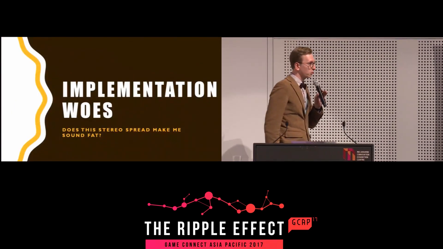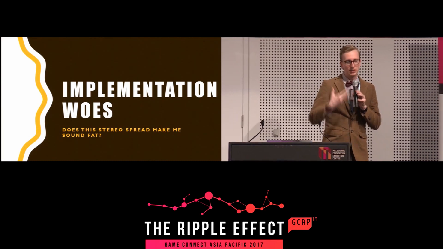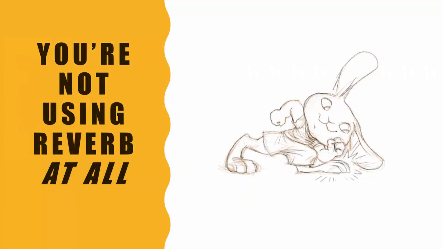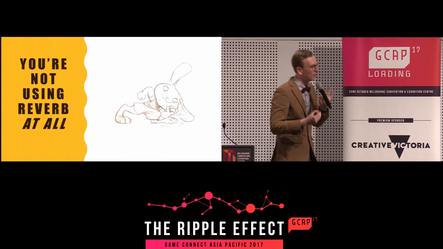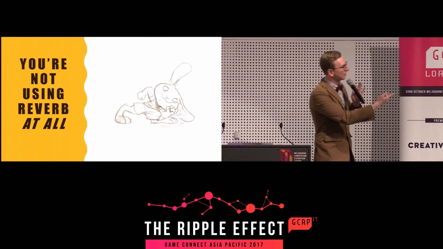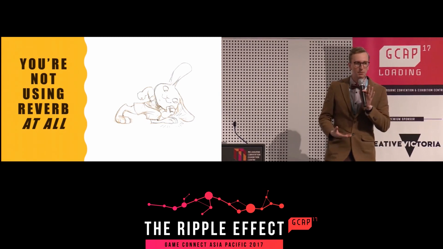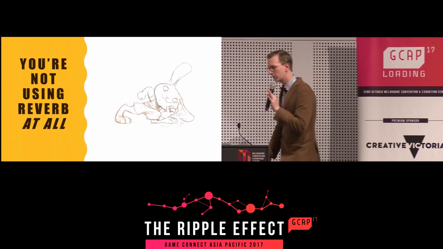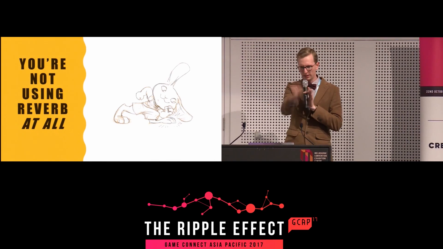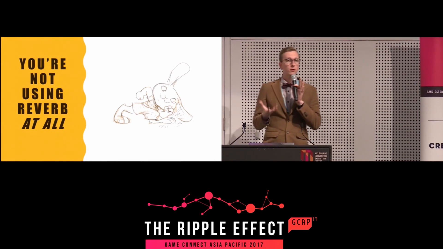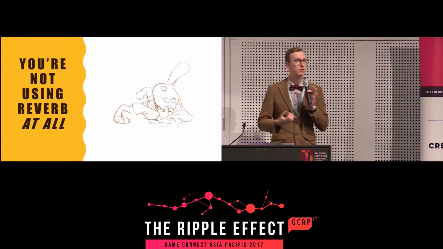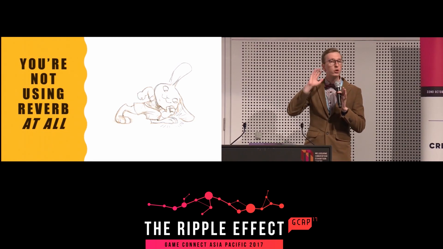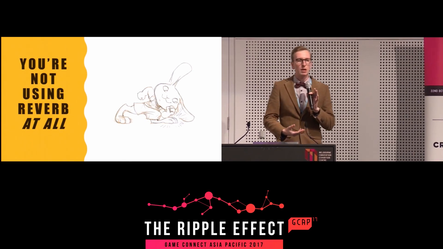Talking about doing things in-game — these are the bits you're probably doing wrong after you've made the sounds. If you use no reverb whatsoever, everything sounds like it happens between your ears, which is very disconcerting. For example, footsteps need to sound like they're below you. You can pan left to right but you can't pan down, so that's what reverb does. You can have big cavernous reverbs, but you can also have really subtle reverb that you don't notice but makes the space feel real and the footsteps feel grounded.